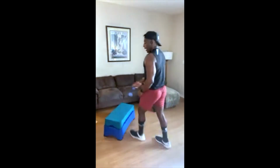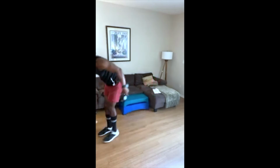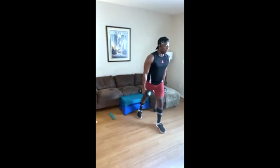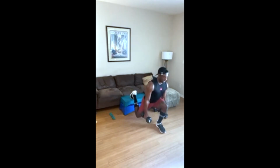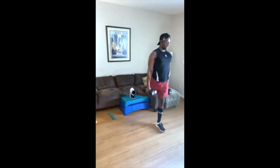Now, in block number 2, we're gonna need your box and both dumbbells. We go into your split stance position. Here, I'm gonna grab onto both my dumbbells, feet against my box. I'm gonna take a large step forward, one foot on top of the box, split lunge, let's go. Dropping the back knee, pushing through the heel to come back to start position. I do it all over again.